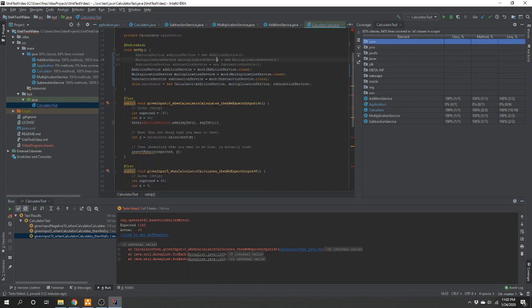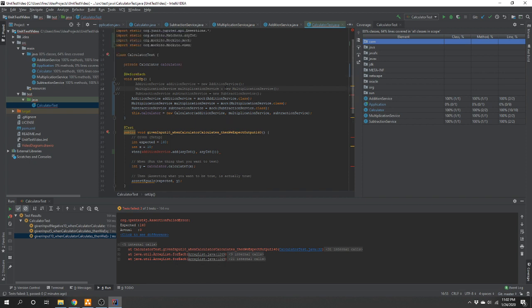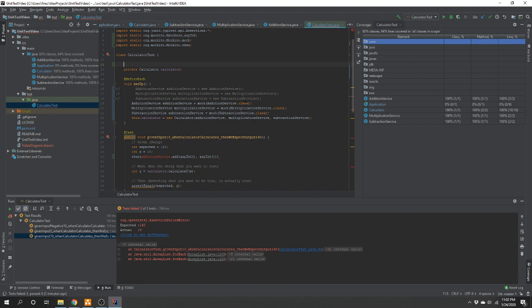One thing before I continue is we need to refactor something up here. Our mocks are not exposed for us to use. We need to bring them up into the class level and declare the variables up here so that we can use them and set them up in our tests.